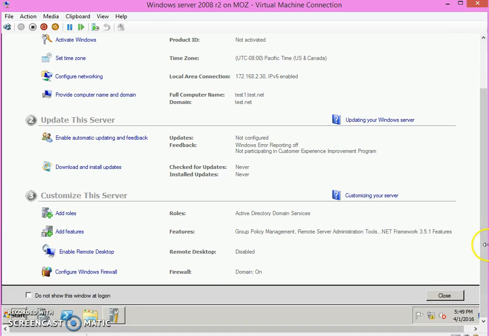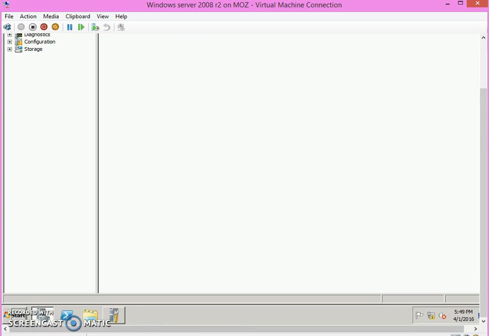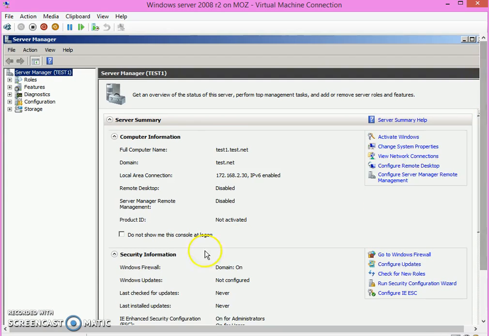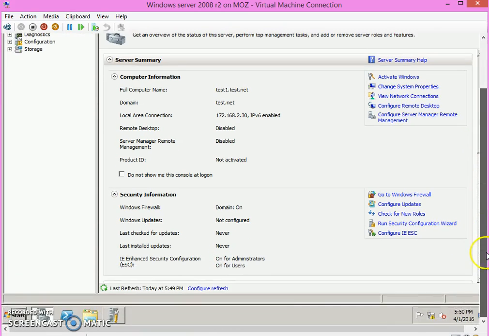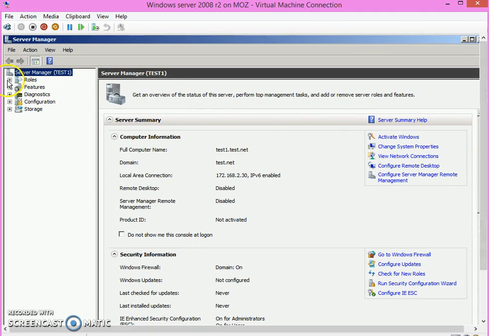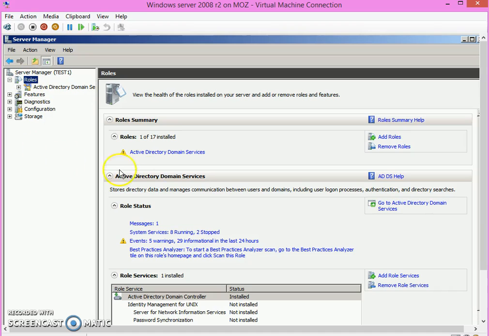For this, we will go to Server Manager. I'm clicking on the Server Manager icon. This is our Server Manager window in Server 2008 or 2008 R2. From here, we'll click on the Roles icon and then Add Roles.